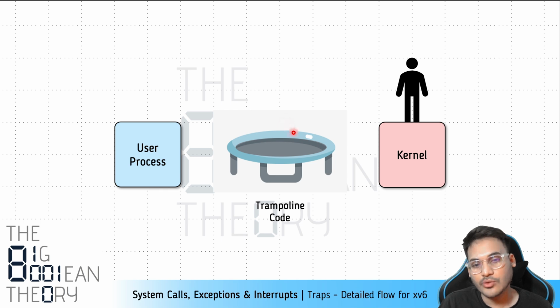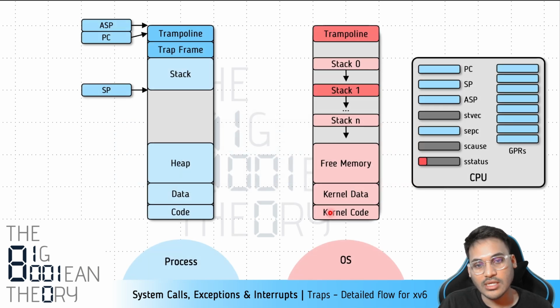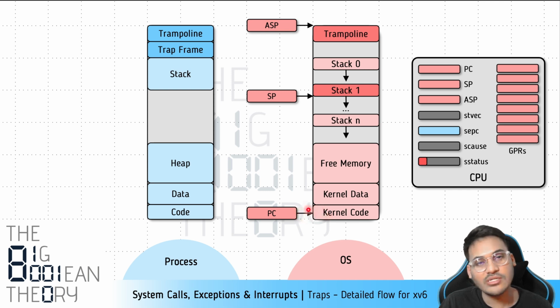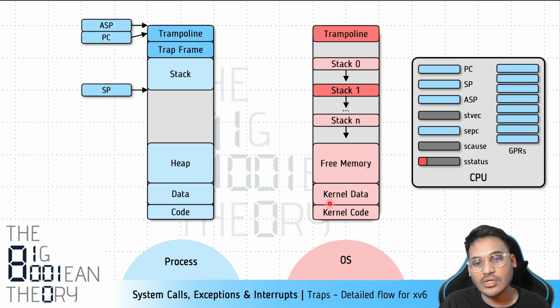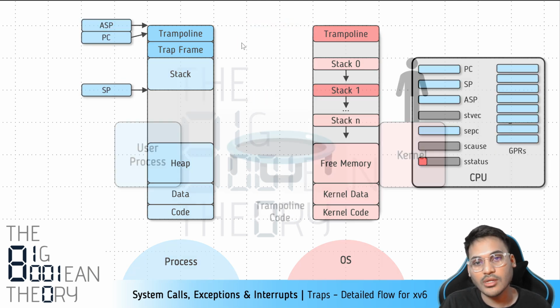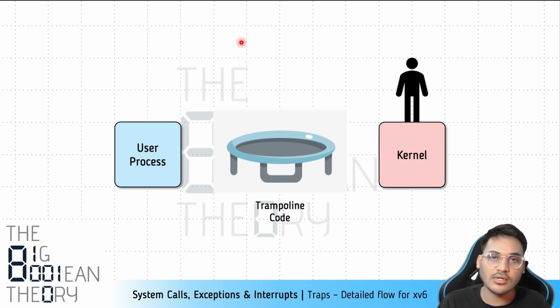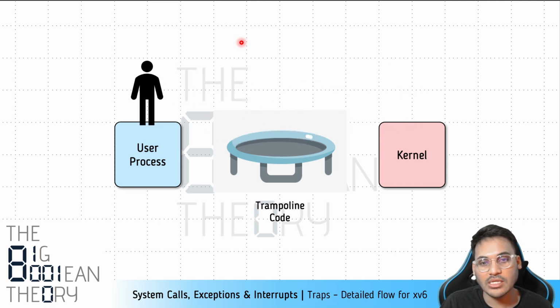So again, to return to the user process, right? At the beginning of step 4, we have just finished the execution of the service routine that we had invoked. So you're still executing kernel code, but in order to transition back to the user process, you have to execute the trampoline code. The trampoline code is where the logic is to jump. So again, we will be utilizing the trampoline code to make this switch happen. When going from the user process to the kernel, we use the trampoline code. For returning also, we will do the same. The trampoline is a piece of code that helps to make the jump happen, right? So this is the animation that I have created to help you see what is happening here.